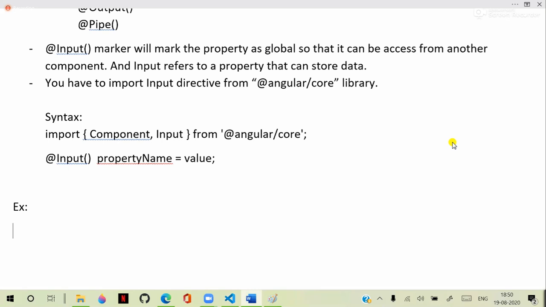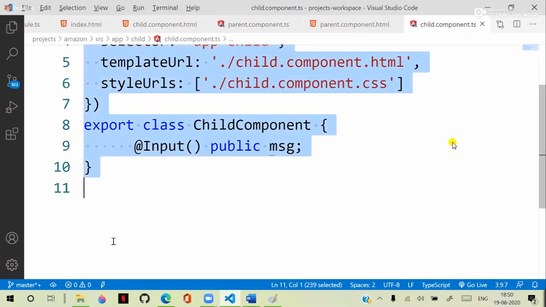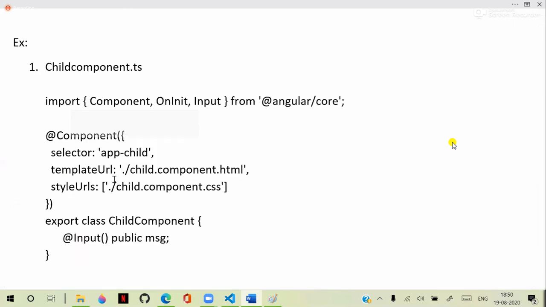What we have done here is, in the child component .ts, we declared this property and marked it as input.